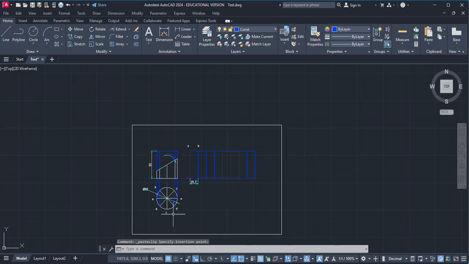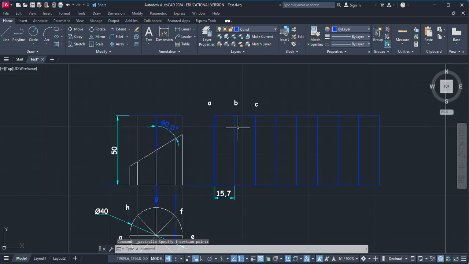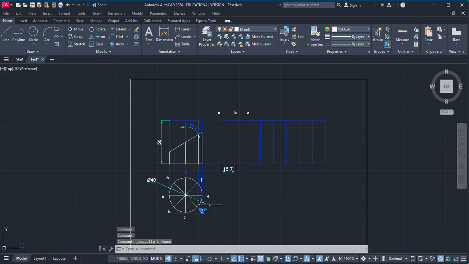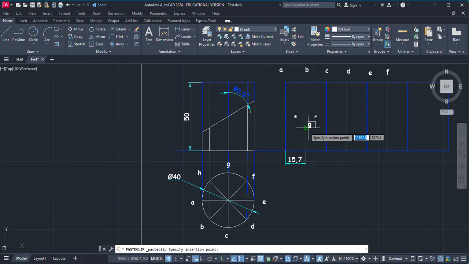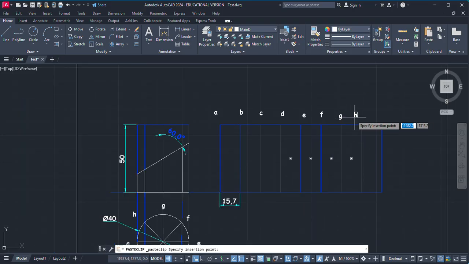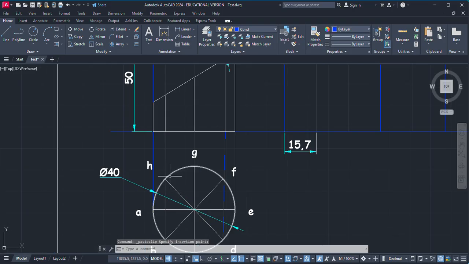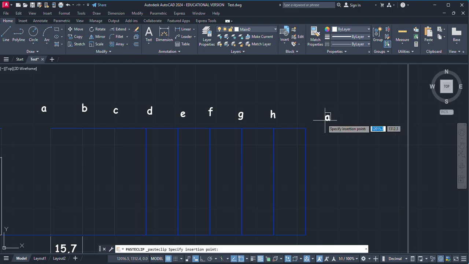Similarly, you can mark each of the points. The second arc is B to C, the third one is C to D, then E, F, G, and this one is GH. So this is our second last step, G to H, and the last one is H to A. So A will repeat one more time.